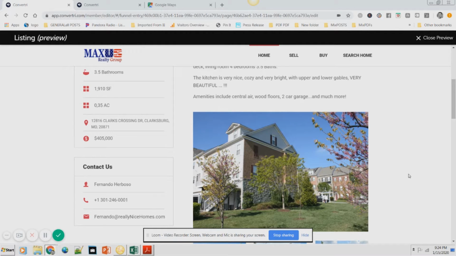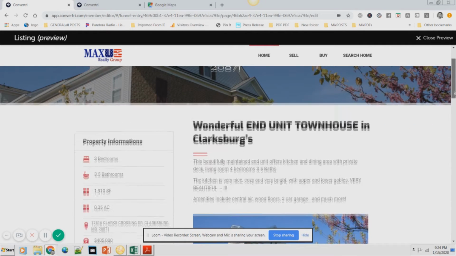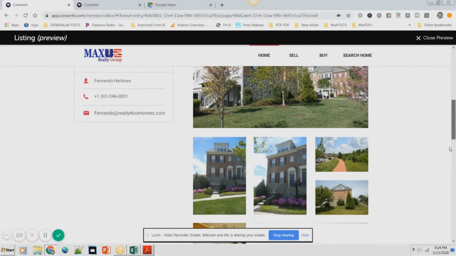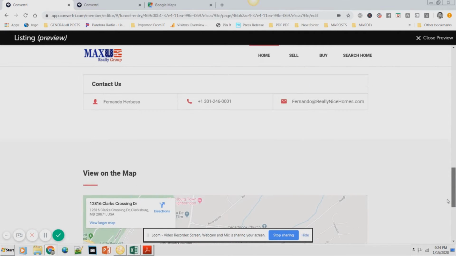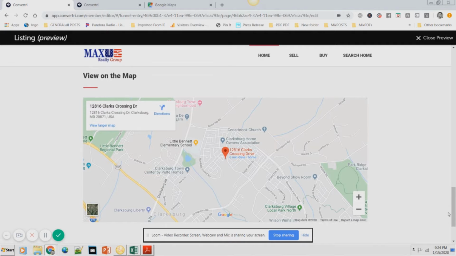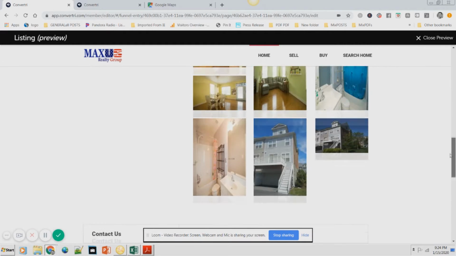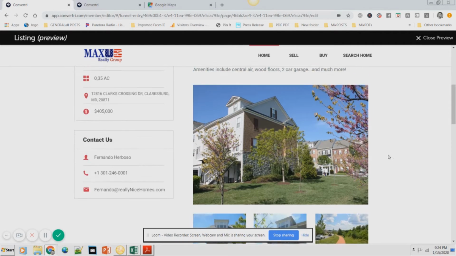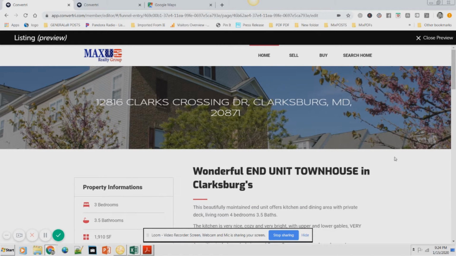Today I'm going to be showing you how you can use your monthly funnel to include any of your listings. You can pick one listing and add all this information on your monthly funnel so you can use it to advertise on Facebook and social media, or just share the listing with prospective buyers. This is very easy to do, and obviously you're going to have to have pictures and information about your listing. So let's just begin, okay?